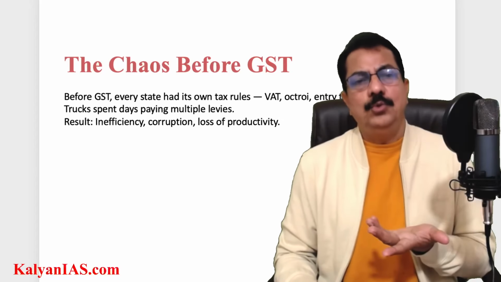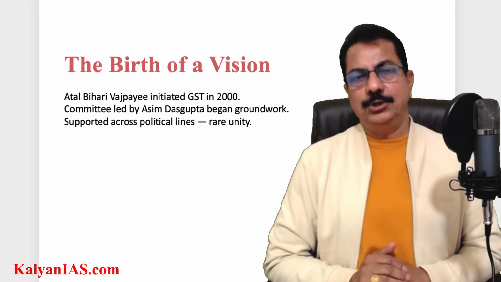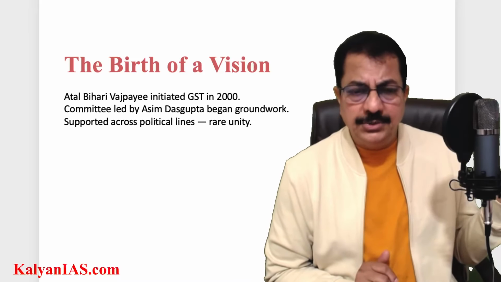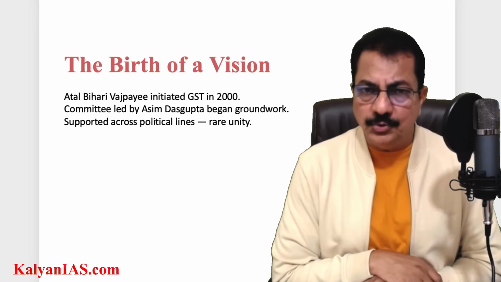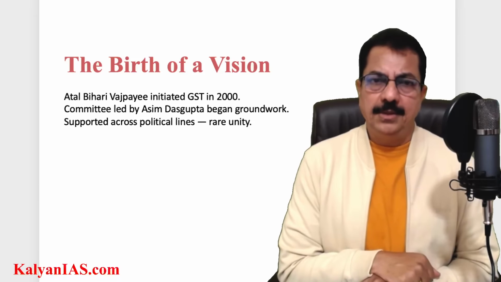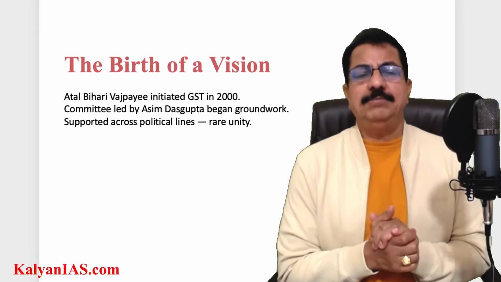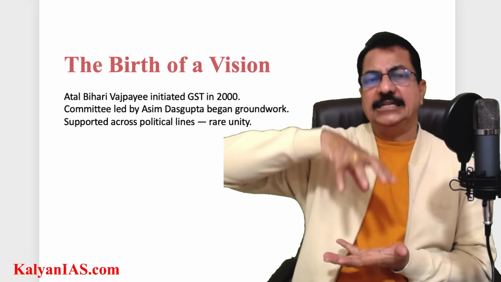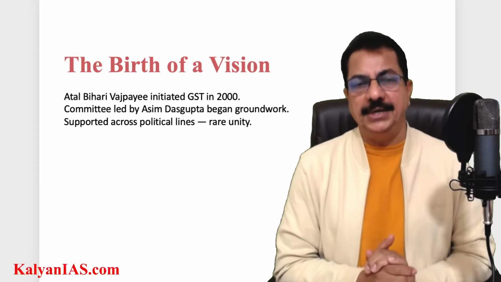So the government wanted to bring some reforms into this, but when exactly did the vision come into the picture? Of course, there are so many countries in the world today who introduced GST before India did. But all this happened in India in the year 2000, when Shri Atal Bihari Vajpayee was the Prime Minister of India. So, how would it be if you introduce GST in India? During that time, Asim Das Gupta, Finance Minister of West Bengal, headed a committee that was established to look into the possibilities and feasibilities of introducing GST in India.